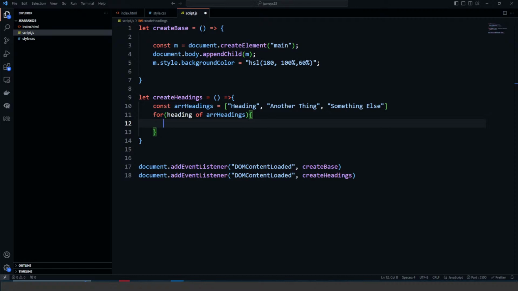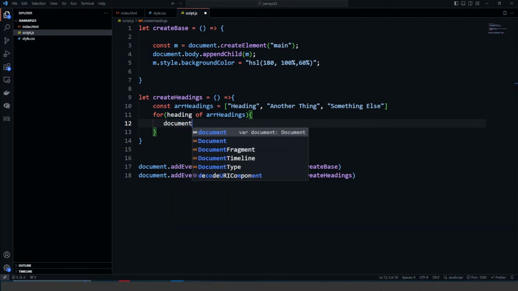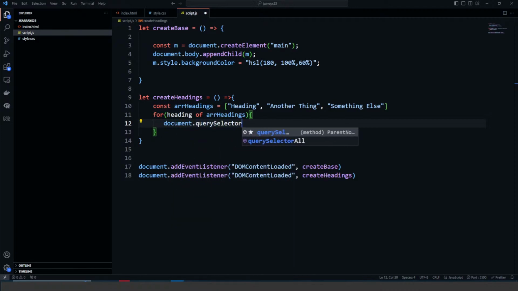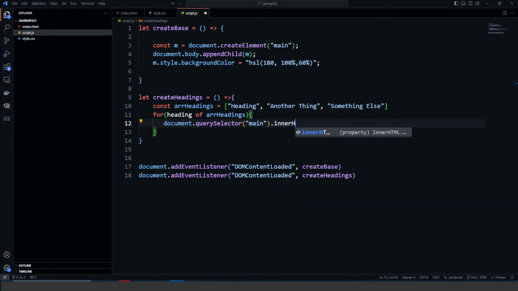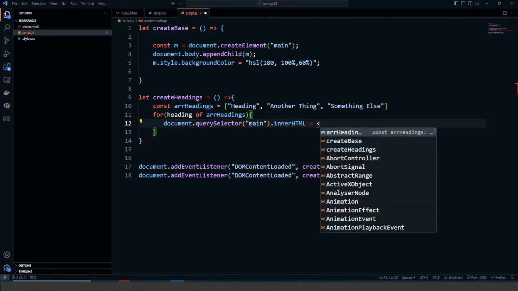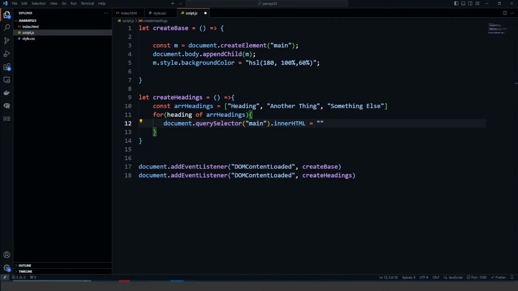So if we said for heading of array headings, document.querySelector main dot innerHTML equals an H1. So we're going to put that in quotes. H1. That's our opening H1 tag. We are going to concatenate that with the value of our headings. I'll put these in parentheses to be more specific.